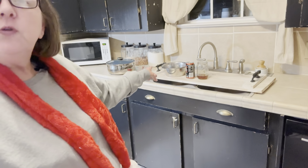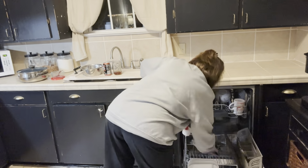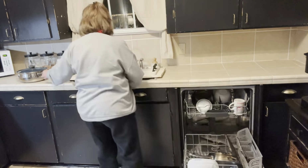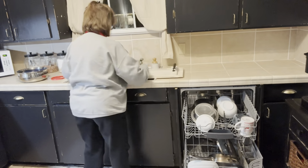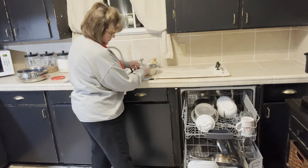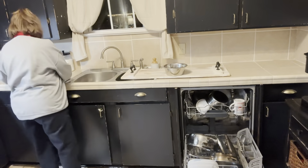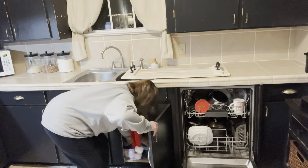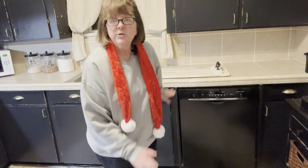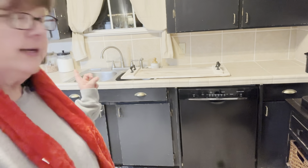All right, I have these few dishes that I'm going to place into the dishwasher. I'm not going to start running it because it'll be too noisy while we decorate. So now I'm going to wipe everything down.